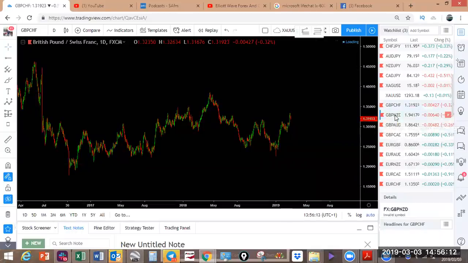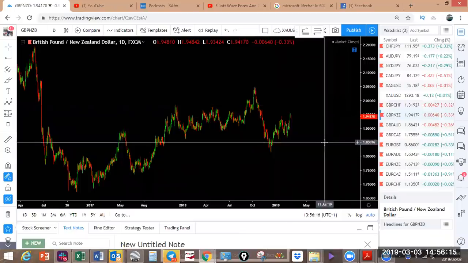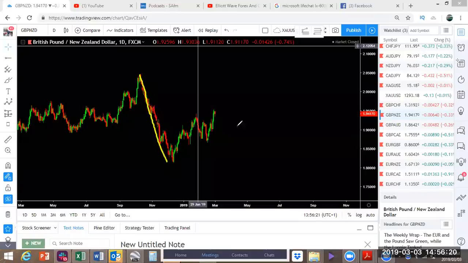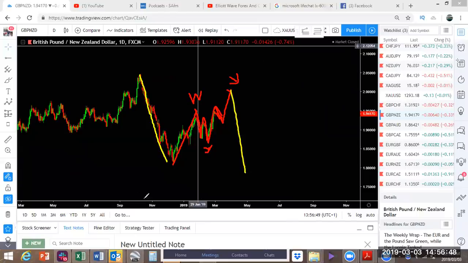Now, pound New Zealand, nothing has changed in terms of the analysis. We've got a pulsing move to the downside. This is what I showed last week. You've got a 1, 2, 3 wave move up, 1, 2, 3. You've got a 1, 2, 3 wave move back. Now you're expecting the same 1, 2, 3 up. So now this becomes a WXY corrective structure. That means if you get a corrective structure here on the New Zealand, you're going to get a definite move to complete the Y before you get this move. So this is very clear. It is this corrective structure.